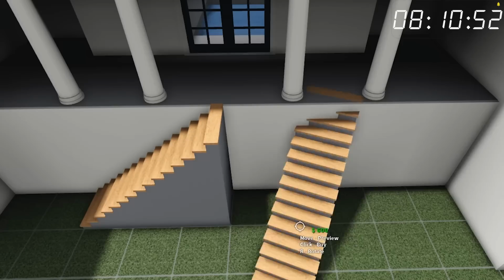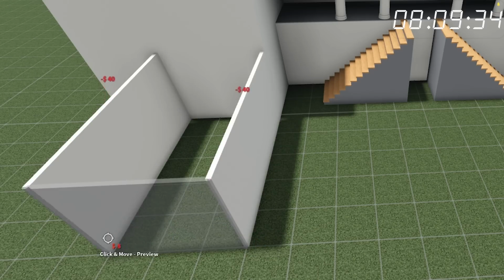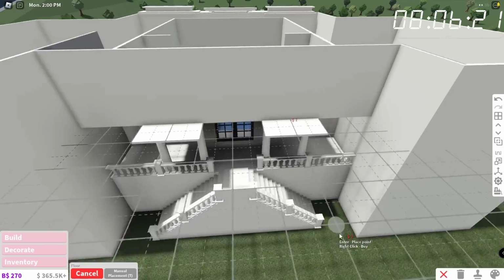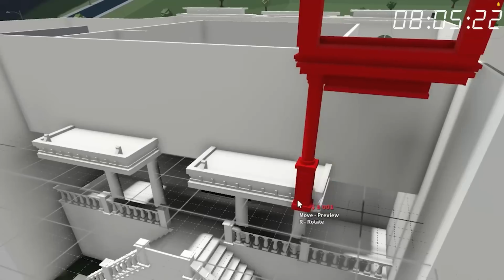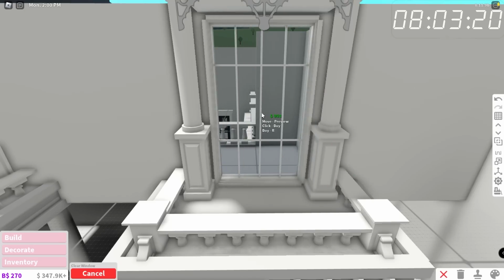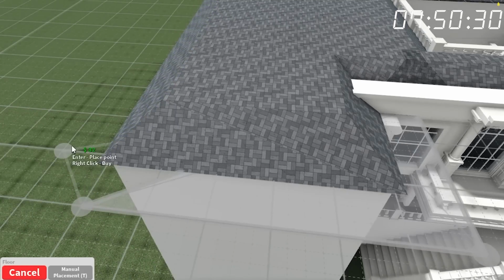I edited this long before I'm doing this voiceover, but I did join the regular public server for a little bit because I noticed that my grass is just looking a little bit too dull for this kind of build. If you look at it now, it just looks absolutely wrong. So I went to the public server, but the grass was way too green. I remember why I always use my neighborhood for grass, because I just literally hate it, but I do end up changing it in the end, so don't worry.